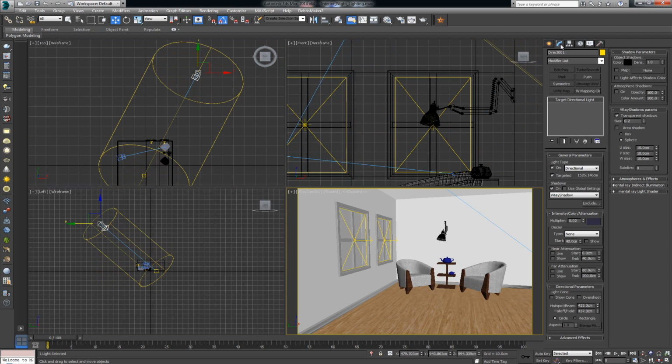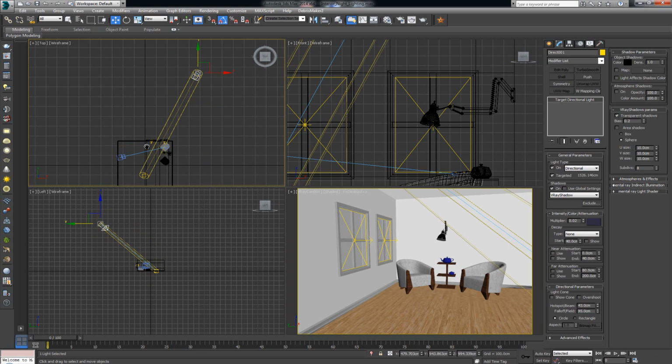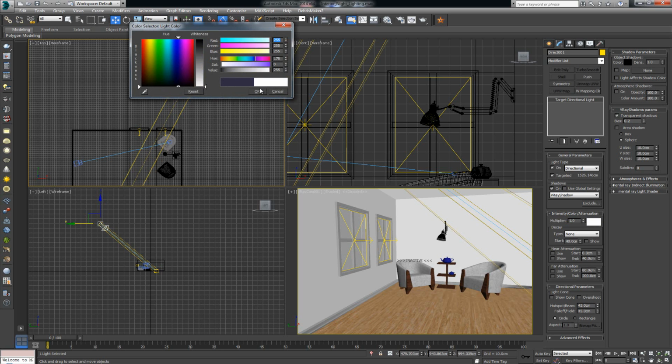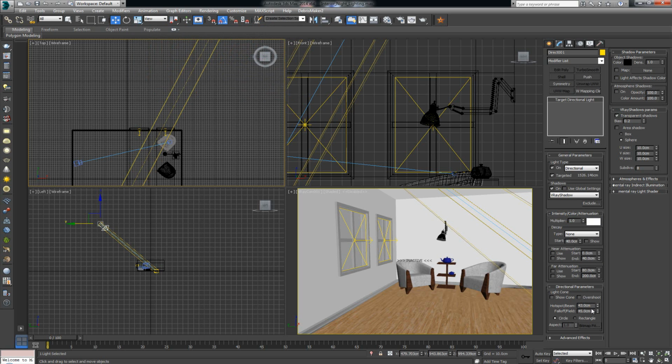And let's check out the parameters of this light. By default, for some reason, this came off rather large. If I'm not mistaken, this usually comes off something like this. So the directional light has a hotspot and a fall-off field. Basically, what this means is that whatever is in the hotspot radius is going to get 100% of the multiplier of this. And let's just set it up as white. And everything between the hotspot and the fall-off is going to get less of the light.